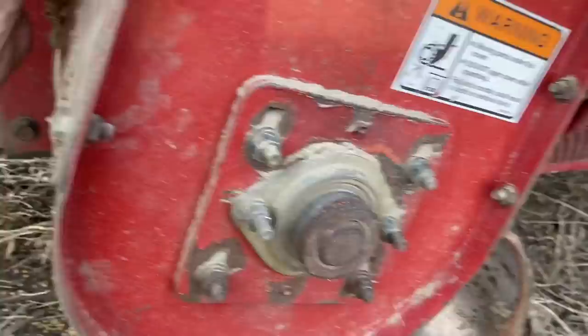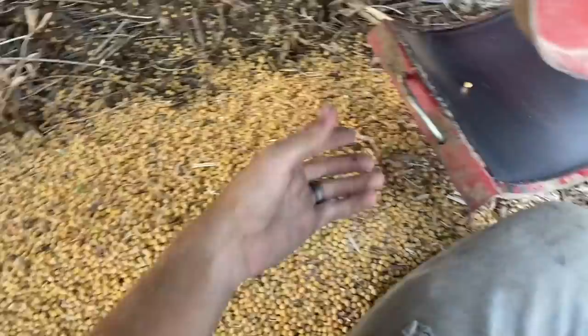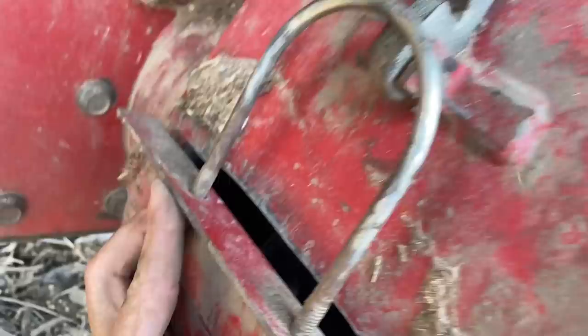I took that off to adjust it. I tightened it up a little bit real quick. I forgot to shut it. At least I looked at my monitor before I saw that on the ground. It latched. Just like that. Taking a water break.